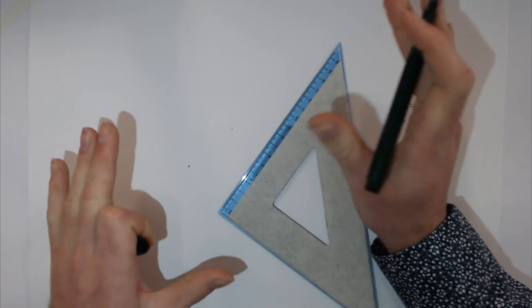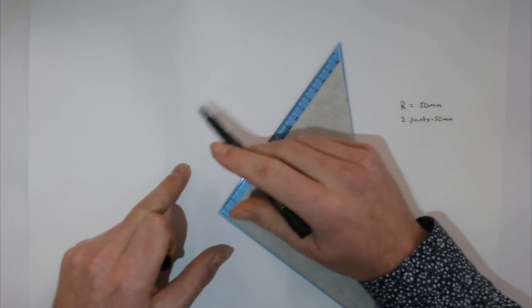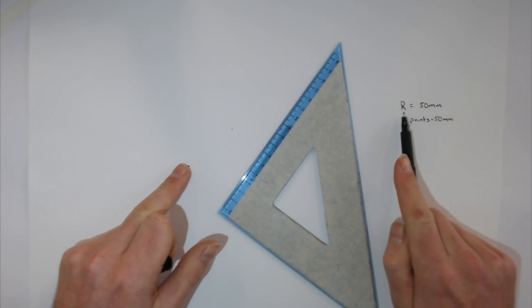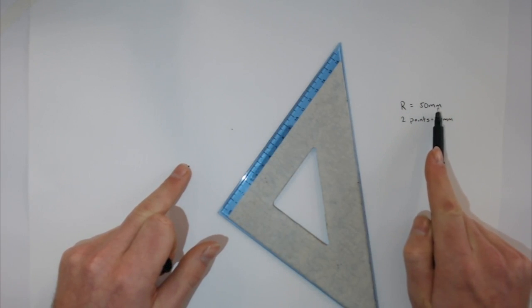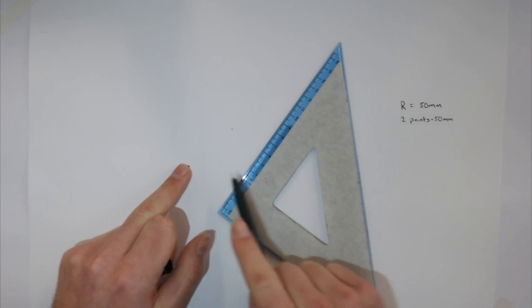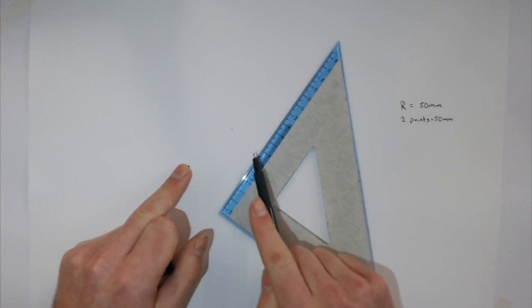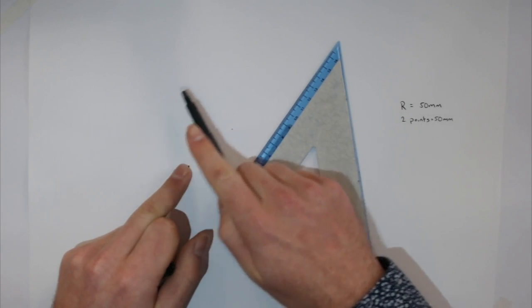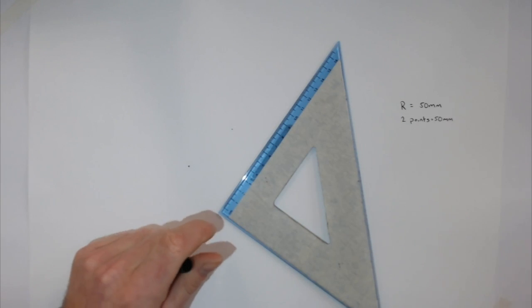So, where this will come about is if you have a question and the question doesn't give you all the info, so it tells you that the circle that you want to draw has a 50 millimeter radius and that there's two points. It gives you the location of the two points, but it does not tell you exactly where the radius is going to be.